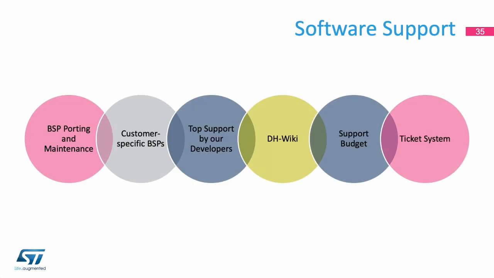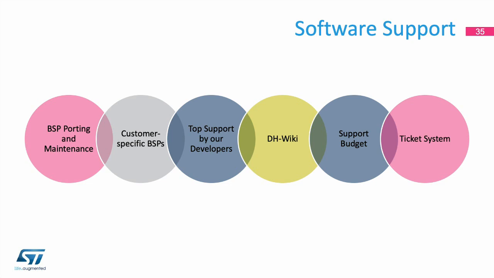On the last software slide, I would like to speak about our software support model. First of all, we are doing the BSP porting and maintenance in-house and with partners. This means DH is not only responsible for the module hardware, we are also responsible for the software of our modules. So you get the complete solution from one hand and you have only one contact for hardware and software of the modules. Next to this, we can also do a customer-specific BSP porting to your own hardware.